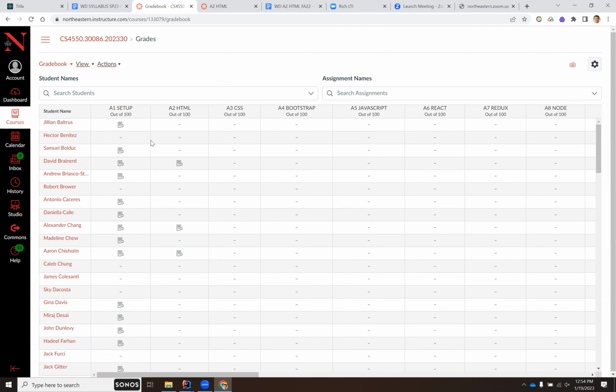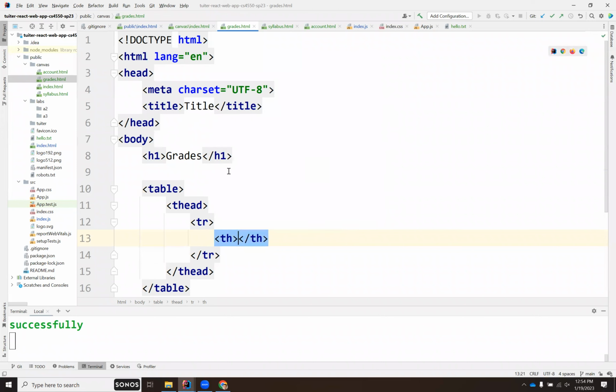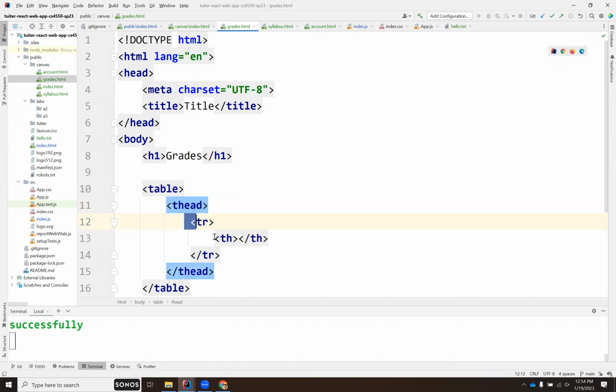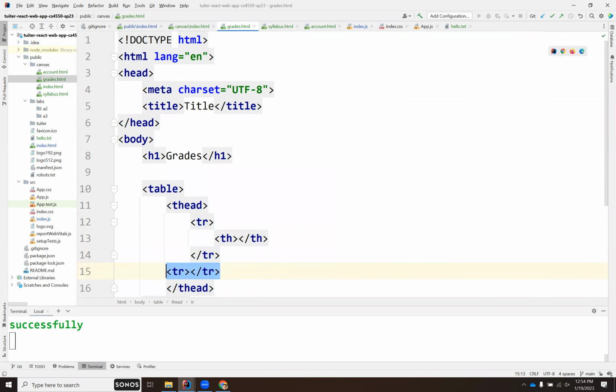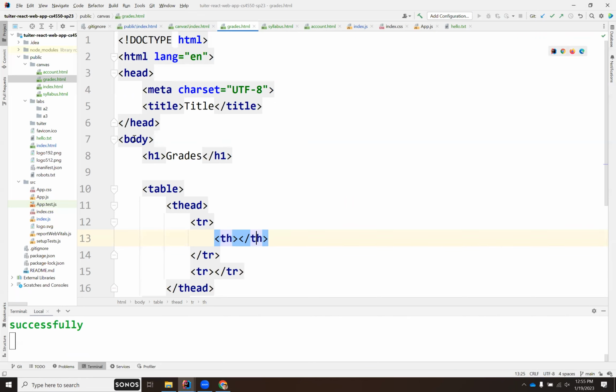So let's do that. Let's look at the first row. The first row might be TH. A table row is TR for table row. And the table heading can have multiple rows. It looks like we need two rows. And the first row is going to have several columns. The first column is student name.